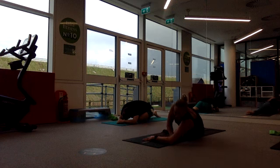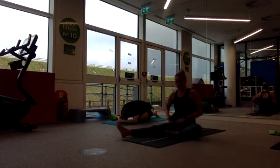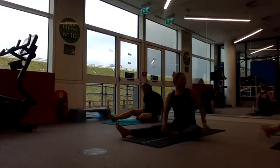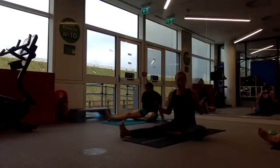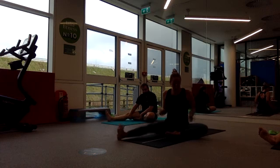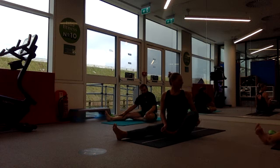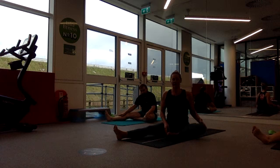Right, sit down into your left butt. Swing your right leg around. So you basically want both your hip bones pointed in that direction and your legs at a wide V. And if that's not comfortable on your hip or knee, then you grab a squishy ball or a block and slide it underneath that thigh.